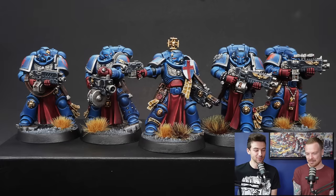Our first submission is from Saddam who has painted some Crimson Fists Sternguard veterans. He says he's finished the first half of his Crimson Fists squad, he's eager to improve and trying to emulate the heavy metal style. He points out one of his own weaknesses, which he thinks is the cloaks.